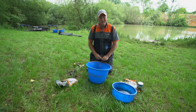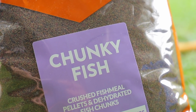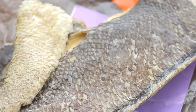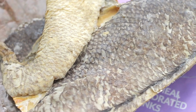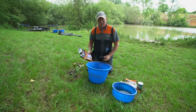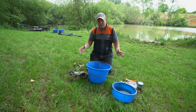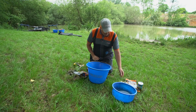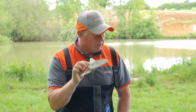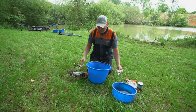So we're fishing down the margins today, so we're going to use the chunky fish ground bait. It's unique in its own way simply because it's actually dried fish, air dried fish rather than heat dried fish, so it makes it really smell. And we've taken it from the carp anglers, but we know that carp love fishy baits, so this is part of the chunky fish ground bait. Oh, that really smells. So we're putting that into a ground bait.